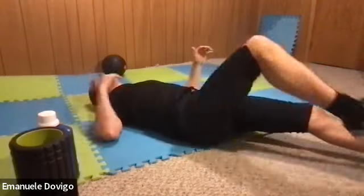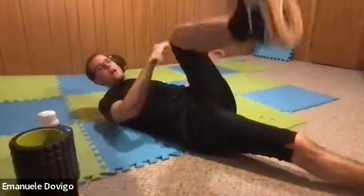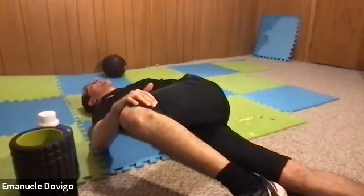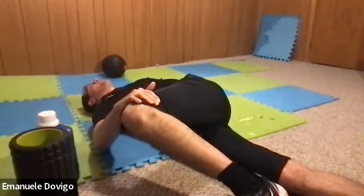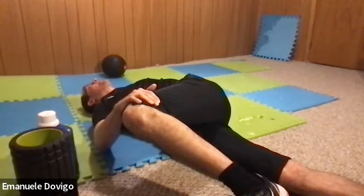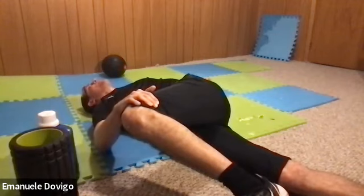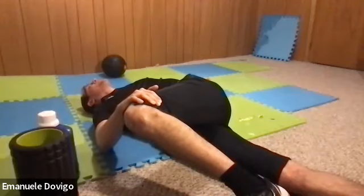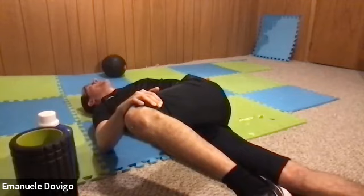Good. Switch, left to the right, across. Again, you might find one side is easier, the other side you might be a little bit stiffer. So we need to work on both sides. And maybe a little bit more attention on the stiffer side to keep balancing the muscles.